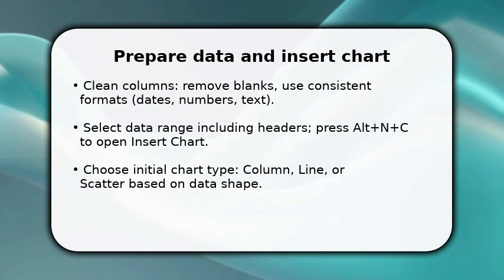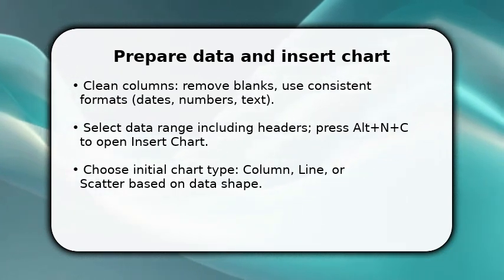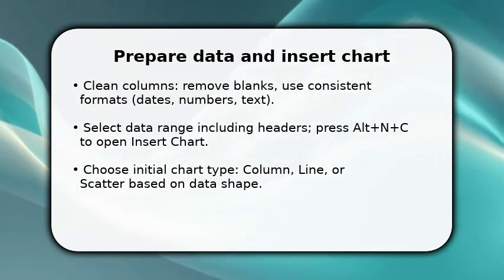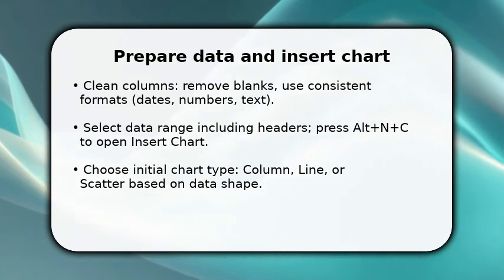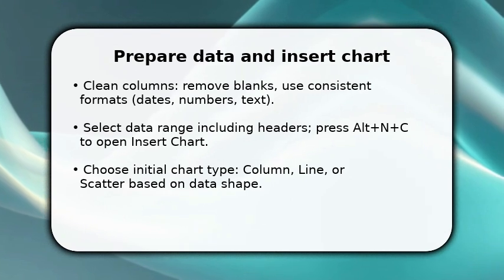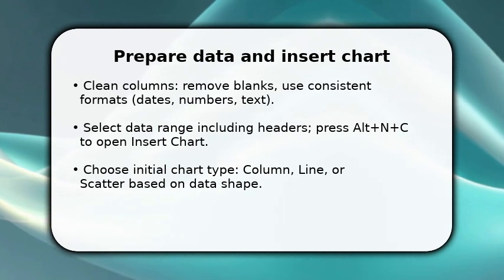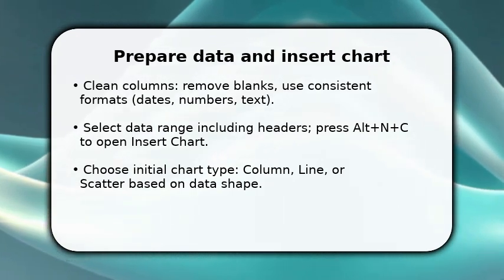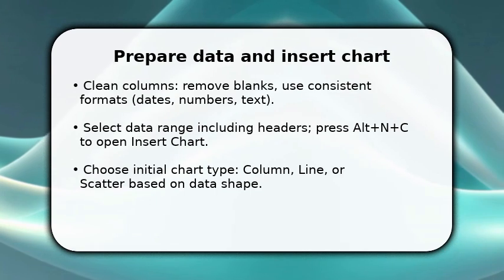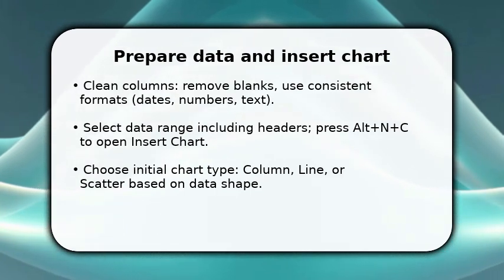Once selected, press Insert and pick a chart: column for categorical comparisons, line for trends, scatter for relationships, so you match chart form to question. Make sure to check numeric formatting so values plot correctly. After inserting, you should see points or bars. Use this moment to confirm axes and data mapping before adjusting further.